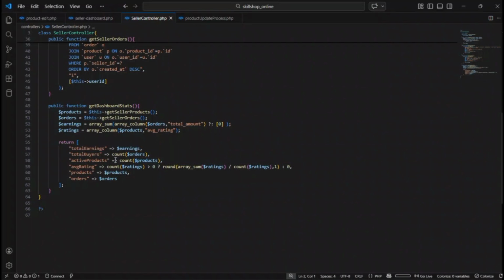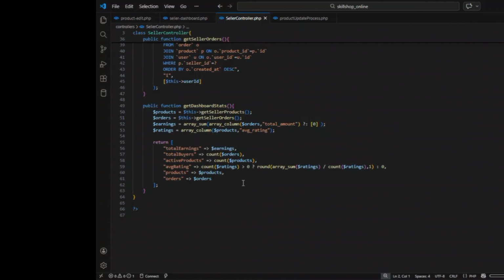And then active products, and the average rating: count ratings that are greater than 0, round the array_sum of ratings, divide the ratings by the products, and then the orders.